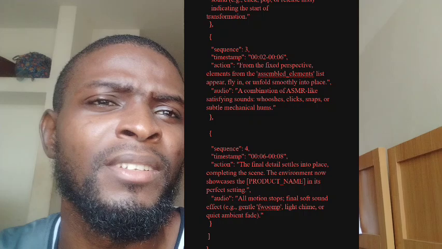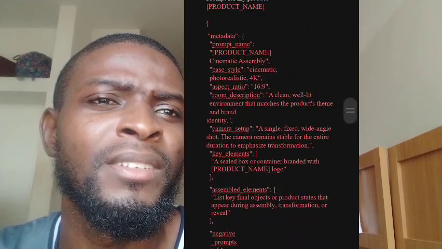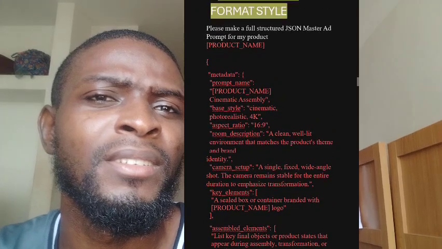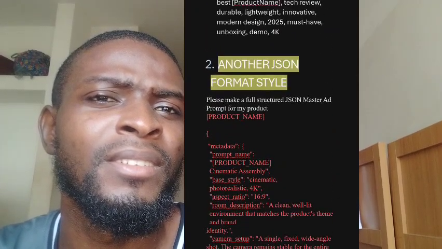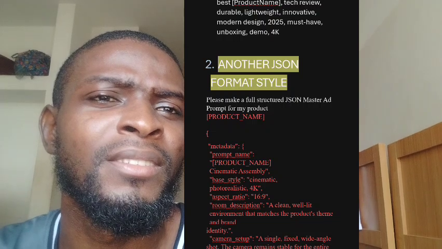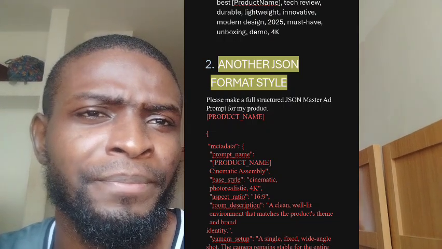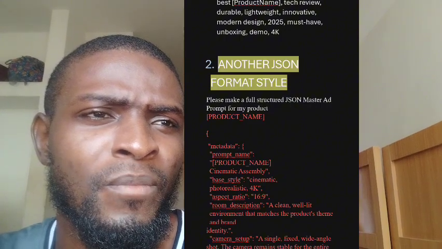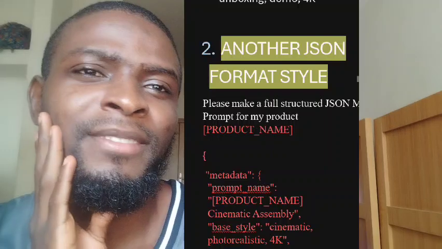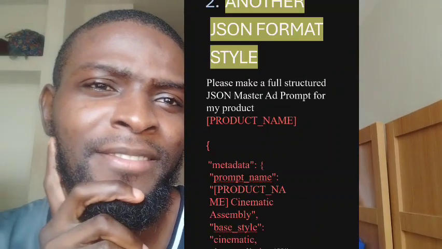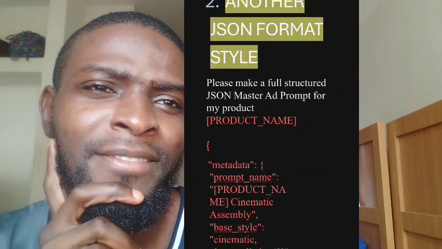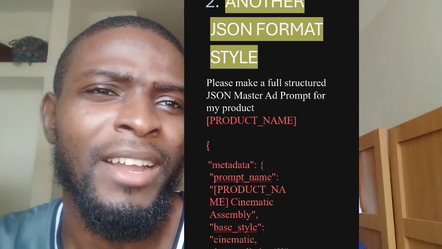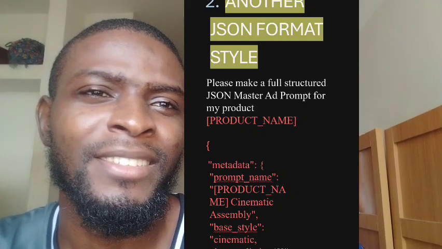It's very, very comprehensive. Then what I'm going to do now is this. You can see it's basically a code. I'll send you this if you ask for it, then you can see how it is structured. If I'm creating a commercial for maybe my Rolex watch, or shoes, or perfume, or anything, I can come over to this place where they wrote product name, wipe this product name and replace it with the name of that product, and I'm going to write Rolex watch here.